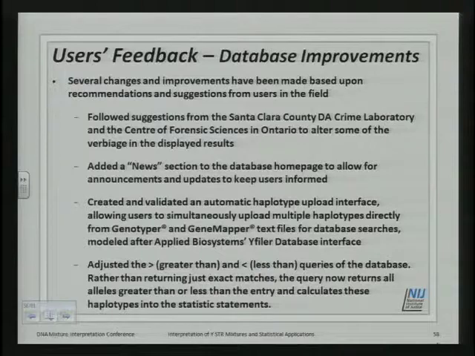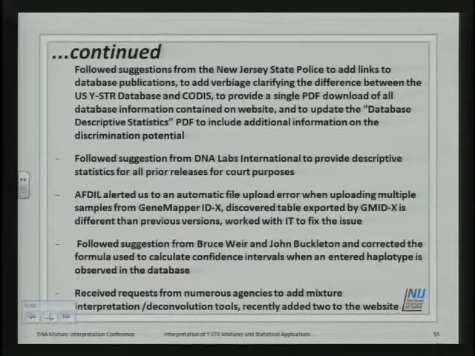We have a lot of user feedback, and we can go on and on about various feedback conversations and changes that were made to the database based upon community feedback. It's important that the community communicates with the database manager. There's a website where you can click on the database manager and contact her directly or through myself, and I'll pass it on to her, most of them if they're easy, and if they're difficult, I pass all of them on to her. But we do have a lot of community interaction.